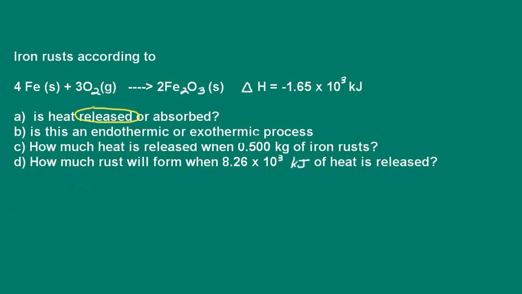Hi, welcome to Pathways to Chemistry. This is Dr. O'Connor, and we're going to look at stoichiometry and thermochemical equations. So here we're told that we have iron and oxygen react to produce iron 3 oxide, which is rust.